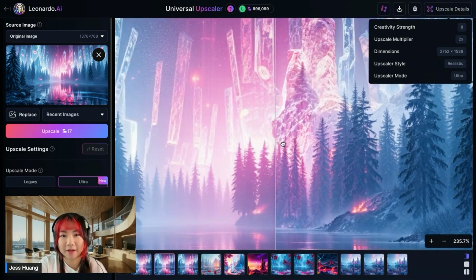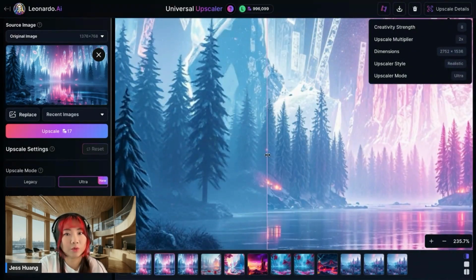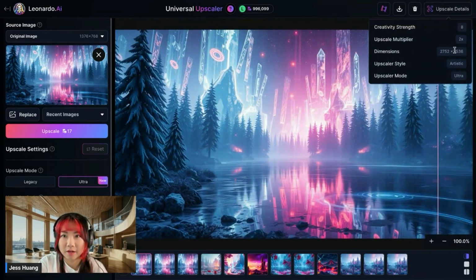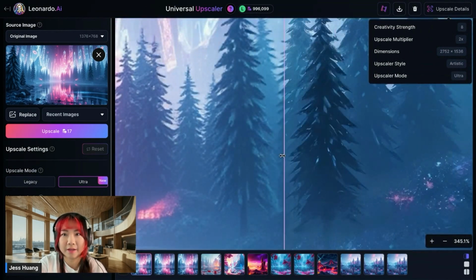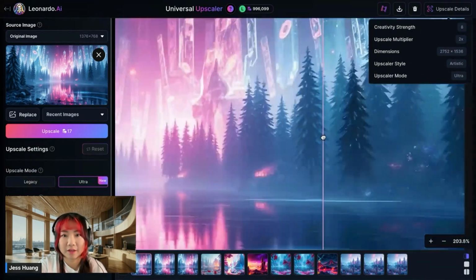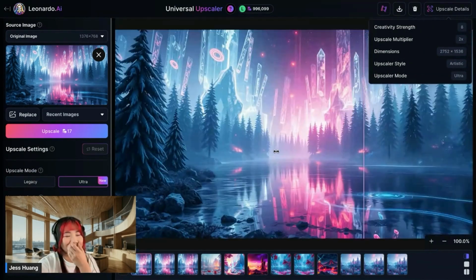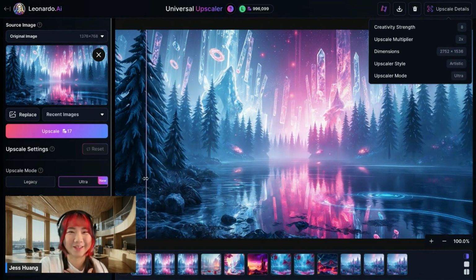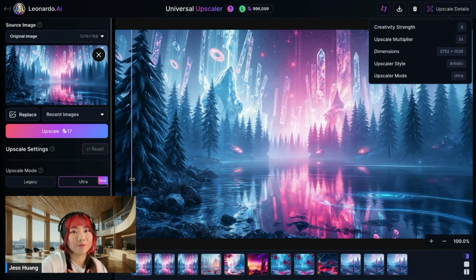The trees come back a lot more realistic and a lot more refined in the images. And I think this one was an artistic look, but also at a very high creativity strength. And yeah, it's just beautiful. Preparing for this, I've had a lot of beautiful backgrounds that I could use. These are just some stunning, beautiful artworks that you can use as part of your game or as part of your environment building.